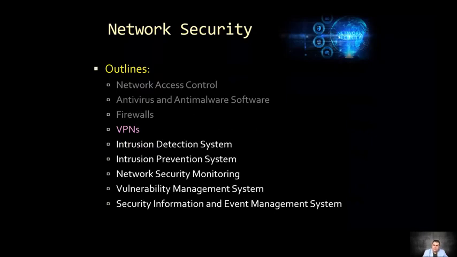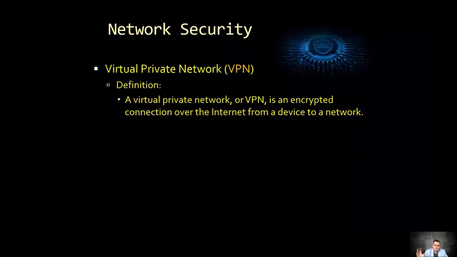Next, let's talk about VPNs. All of us use VPNs, and in our university we support VPN connections to the internal labs and other devices. The definition of a VPN is a virtual private network, which is encryption over the connection from another network. That's all about it. You want to connect from point A to point B, and you don't want anybody else to hear what you're talking about.